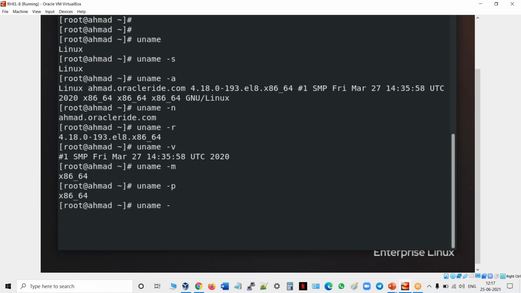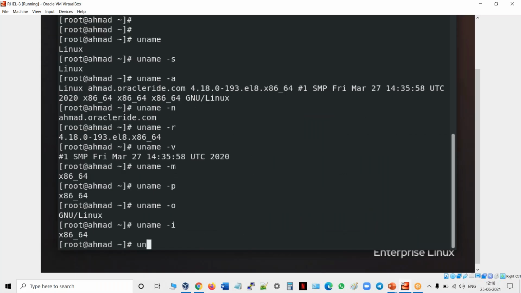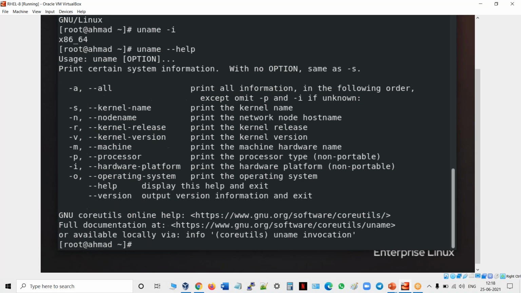uname -o, operating system. uname -i, that is the hardware platform. So my hardware is 64-bit. Clear? And if you say uname --help, it will show all the information about these options on one page.